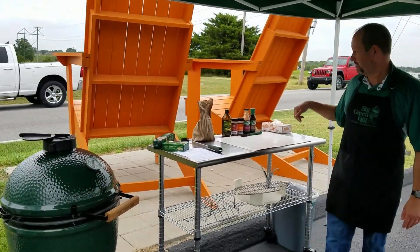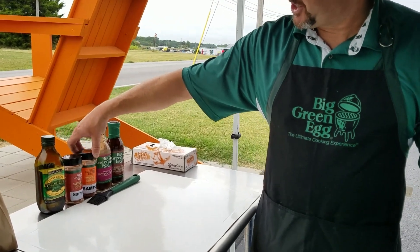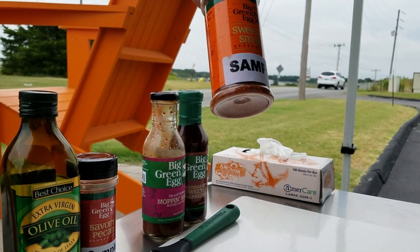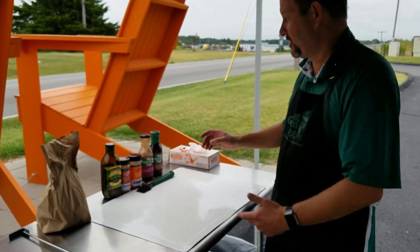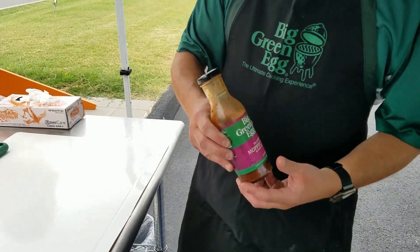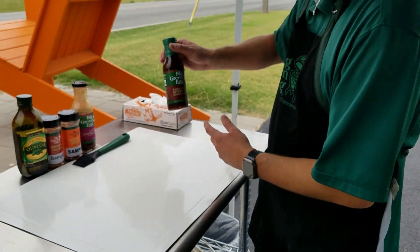We'll take a break here while I get my ribs. We're going to smoke some ribs today. When we season, I like to mix the Big Green Egg Savory Pecan 50-50 with the Sweet and Smoky from Big Green Egg. During the cook on the ribs, we're going to use our Big Green Egg Moppin' Sauce — this stuff is really good. Some people use apple juice, but this has got really good flavor. We'll hit that several times, and then we're going to go KC style and finish it off with Kansas City Sweet and Smoky BBQ Sauce.